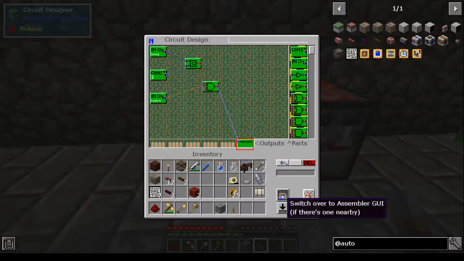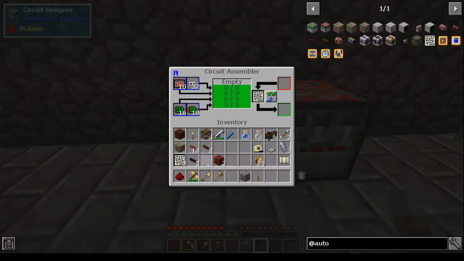And then we're going to switch over to the assembler GUI. And we're going to take our casing that we made. I did an accelerated casing because it sort of reacts faster. And given that we're controlling a nuclear reactor, we would like quick response times. And you just drop it in the upper. And you can see it did some assembly. And now it is assembled.